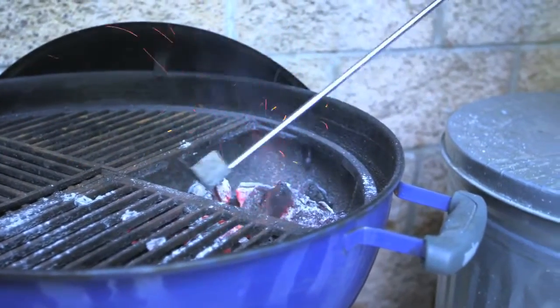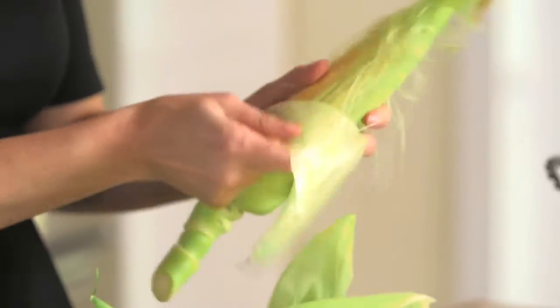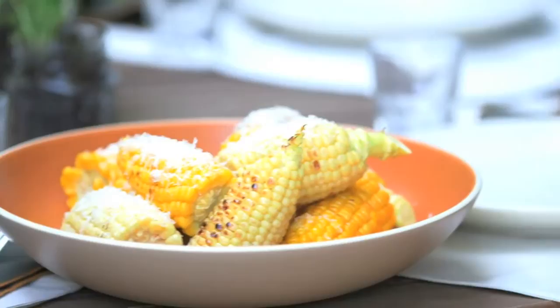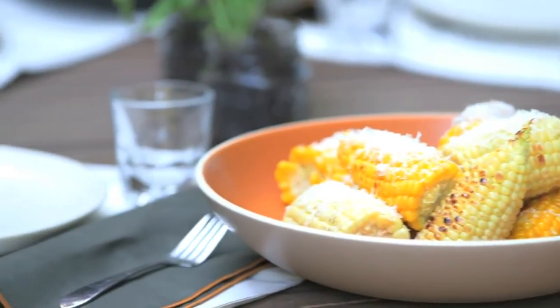What's great about the corn is we actually cook it a little before — we blanch it first. When you blanch it, there's a little bit of water in it so it can hit the grill and you just get that char on the outside. You're not really trying to cook the corn all the way through because you've already cooked it.